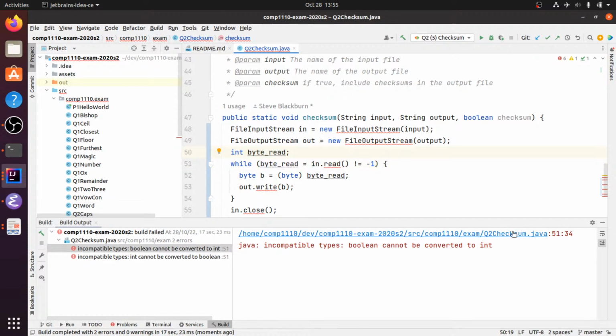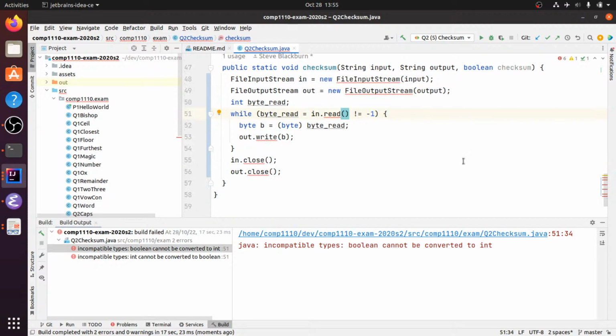Boolean cannot be converted to int. Where are we? Okay. Maybe we need to bracket that.